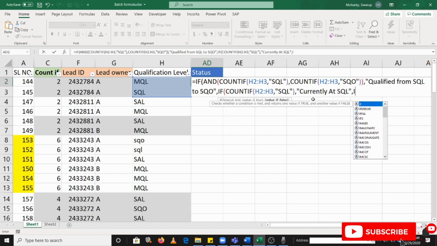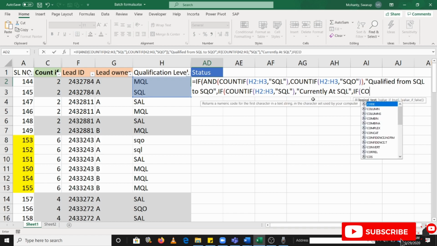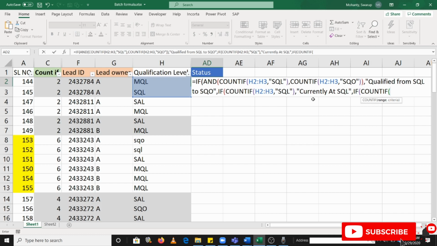If this is also not true, IF. Guys, the reason I'm writing COUNTIF is because you have to check in these total cells. For this lead, you have to see this cell, this cell, this cell. Now if I just write IF this equals to, that will not work, right? I need to see, and COUNTIF will return 1 or 0.